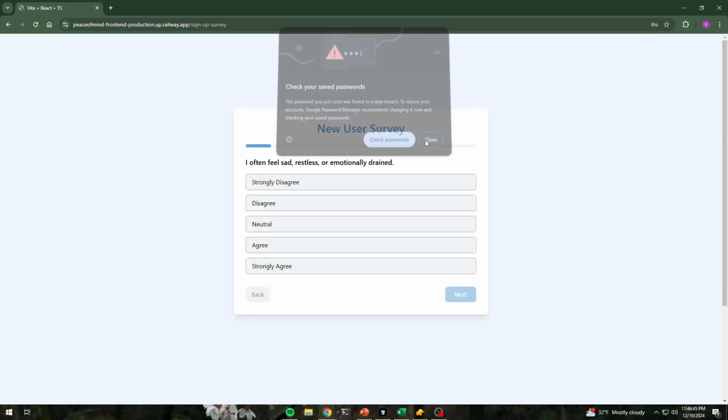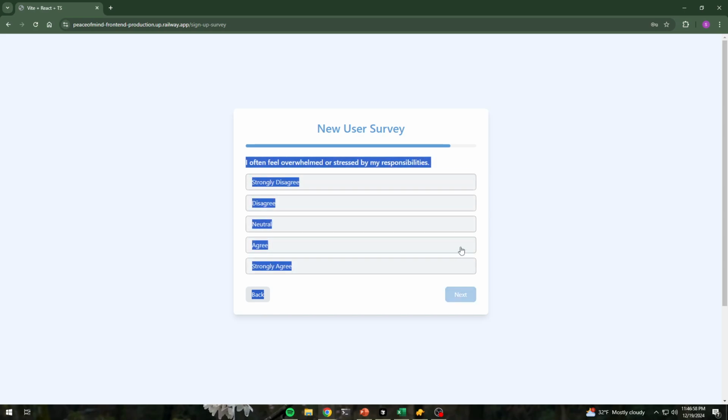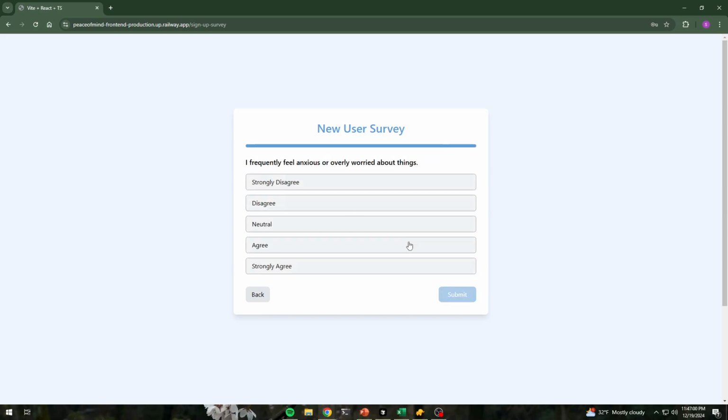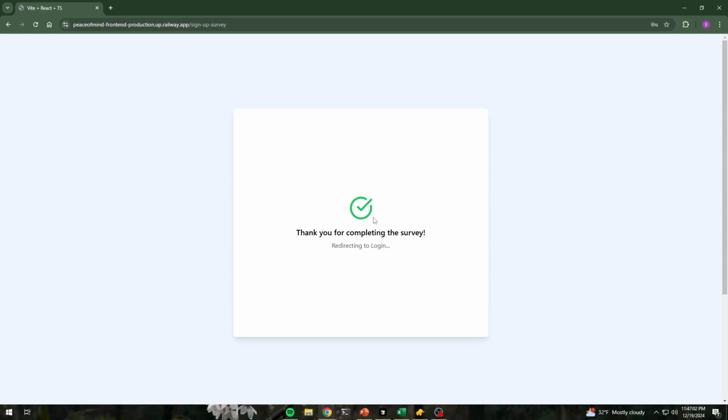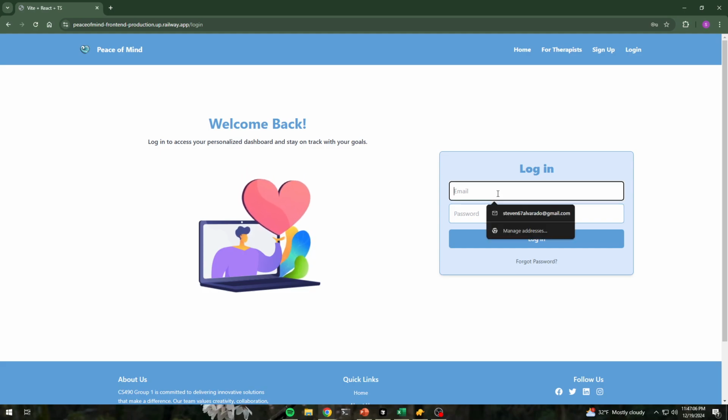And now I can see that the registration was successful and I get redirected to the new user survey. Here I'll fill out these questions. And I can see that the survey was submitted successfully, and I get redirected to the login where I can now log in to the patient.